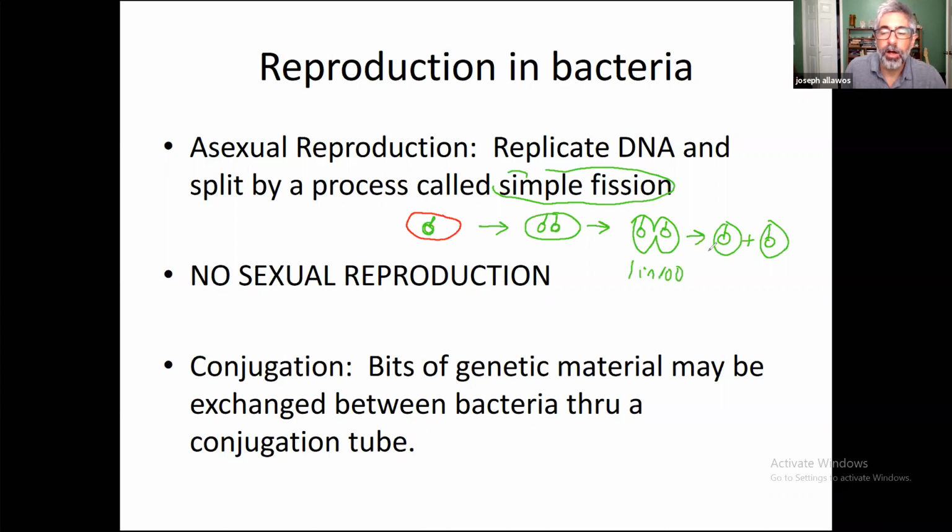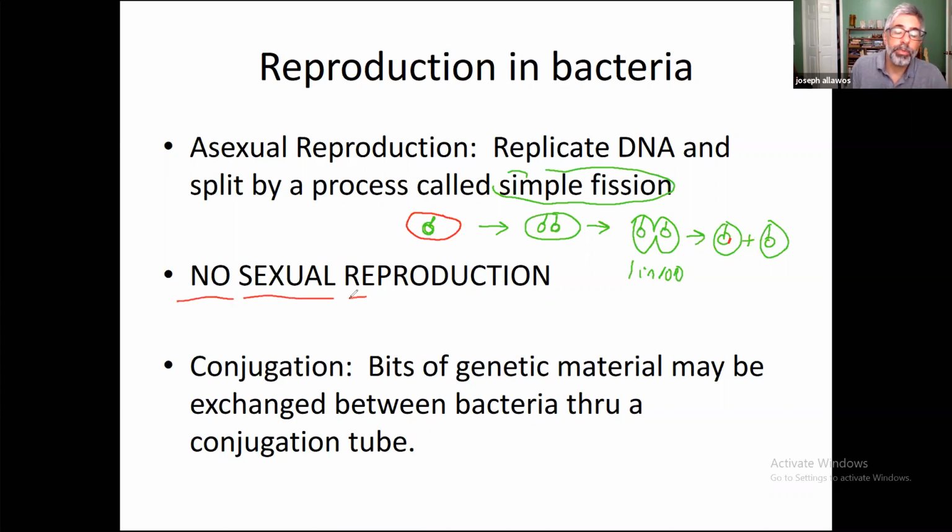So every 100th cell might have a little glitch, and we could draw that by using a different color right here and showing, well, they're supposed to be identical, but actually this one could have a slightly different genome sequence now. So the single greatest source of genetic variability in the prokaryotes is mutation during the replication process of the DNA, or at any point.